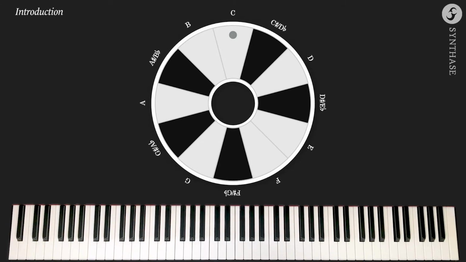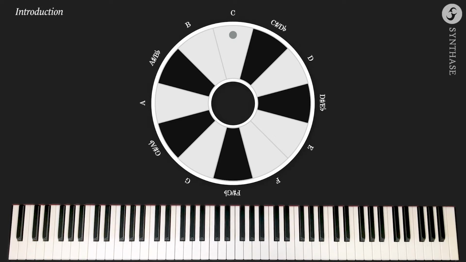What you're seeing right now is a visualization tool I call the Keyring. It helps simplify chords and scales and immediately shows you how different inversions and transpositions are all related. It also shows you how notes in one chord can move to notes in the next chord. My hope is that it will help you connect what you hear with what you know and help make concepts much clearer much more quickly.